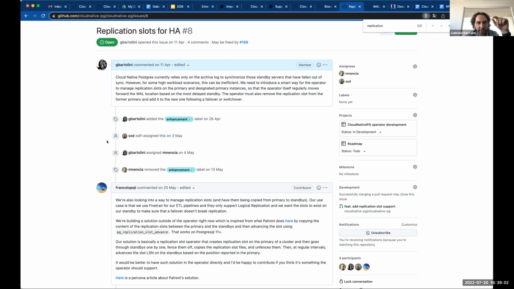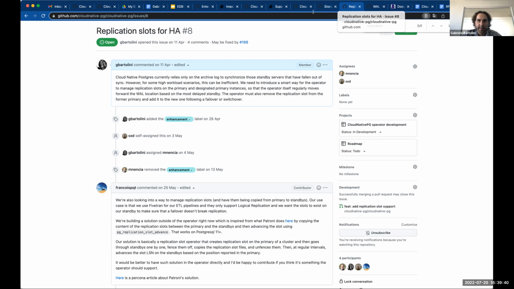So if we at least have a separate volume for the wall archive, we can dedicate a specific amount of space for the wall archive, and have more predictability about the usage of the wall files. I don't know if that makes sense. I think I improvised with the explanation and it didn't come out very well.